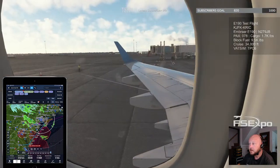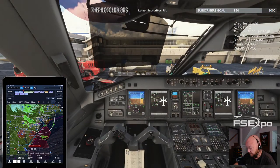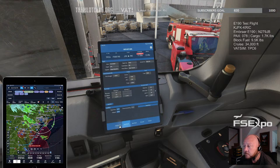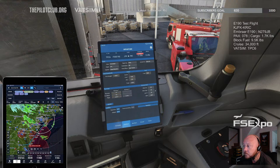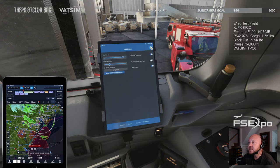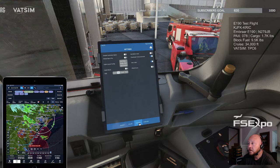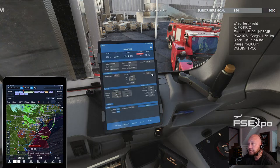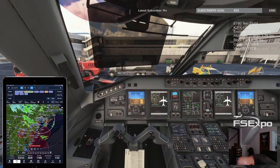It's pretty good. See how we're loading here. Yep, looks like we're loading. Let me check something in settings here. That looks good. Let's go outside and do our outside inspection.